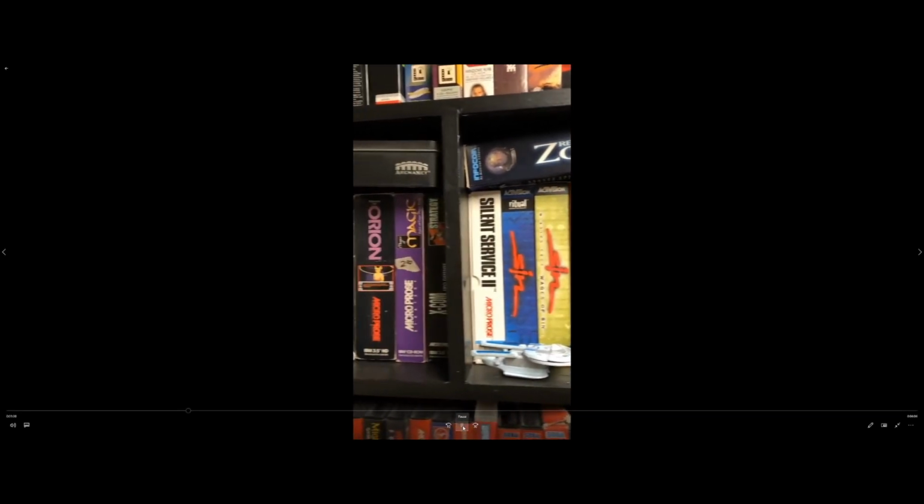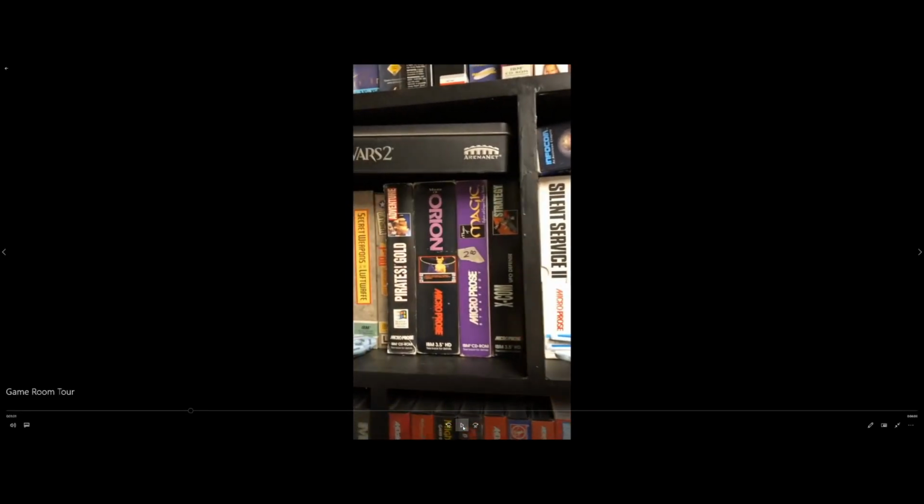Another one, Betrayal at Krondor. That's one that I mentioned during the first episode as well. Another great Dynamix RPG for sure. Yep, and four of the main MicroProse games all on the screen there. Master of Magic, Master of Orion. I mentioned those guys during the first episode, but still, XCOM and Pirates Gold are two amazing, amazing games.